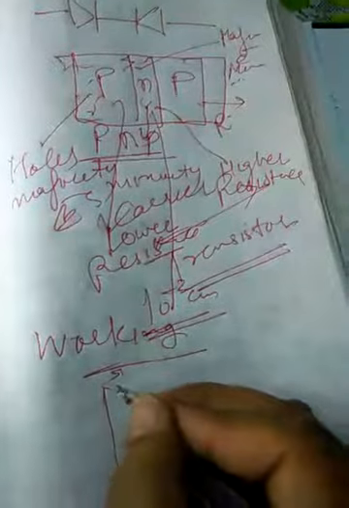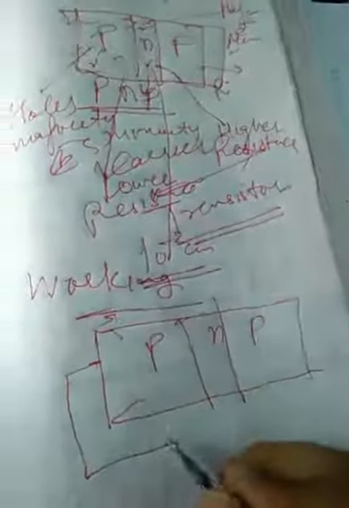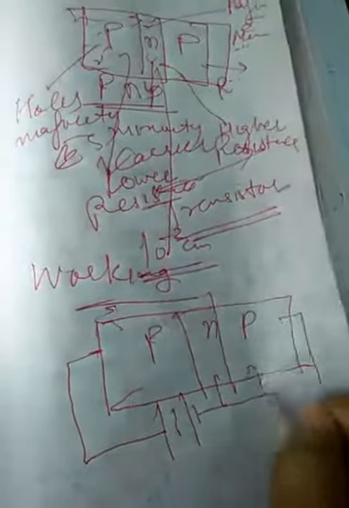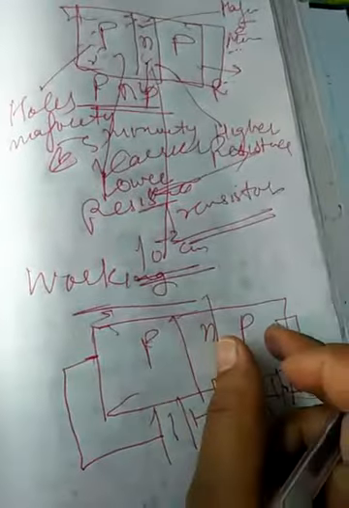So when you explain the working, it will be slightly different. In working we make one part forward biased and another part reverse biased, so that proper working takes place. Let us say P N P. The P type is connected to positive and the N type is connected to negative, so it is forward biased, and then this other junction is reverse biased. So the forward bias part is there and the reverse bias part is there.